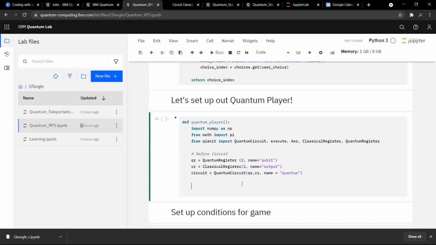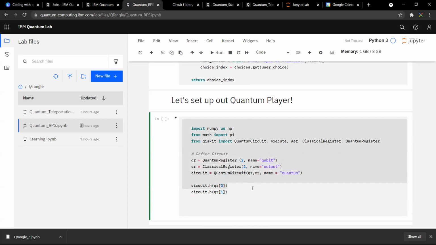So now the idea here is we need to have everything very, very random, right? So what is the gate that puts things into randomness or puts things in superposition? That's the Hadamard gate. So guess what we are applying? We are applying Hadamard gates on two of our qubits. So circuit.h of QR0. Okay. Circuit.h of QR1. Okay, so we have done our Hadamard operation. Fun fact, you can just have circuit.h.